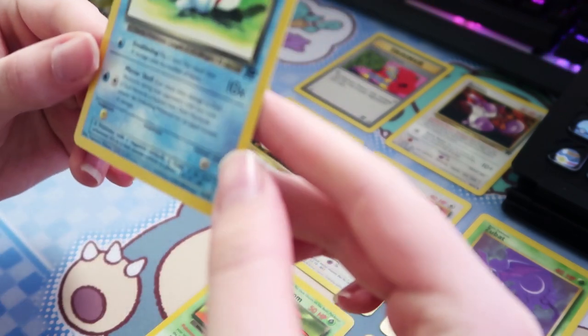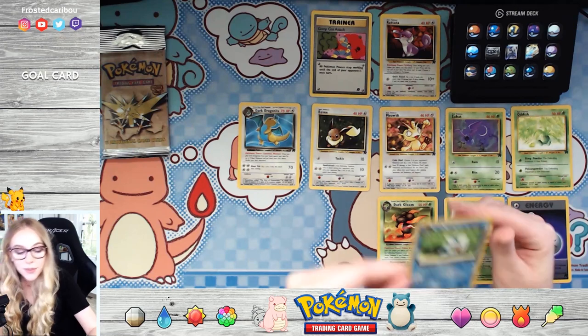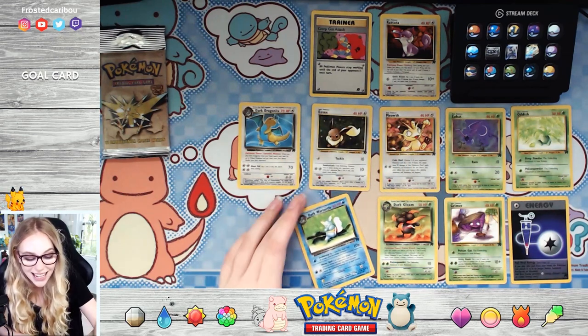Super evil. He's got red eyes too, actually. Yeah, check that out. That dude's got red eyeballs. What? Dude, that is an evil Wartortle. That is an evil Wartortle. Wow, so that is our set.